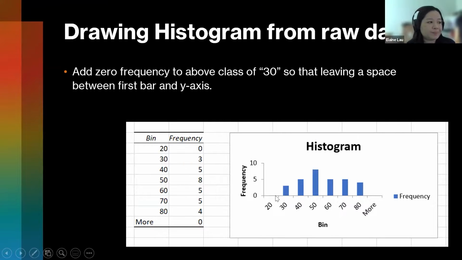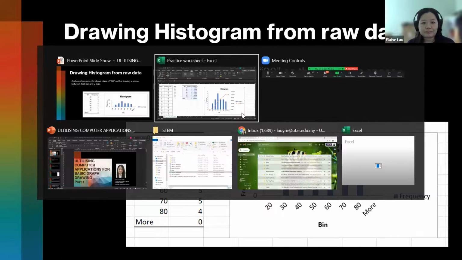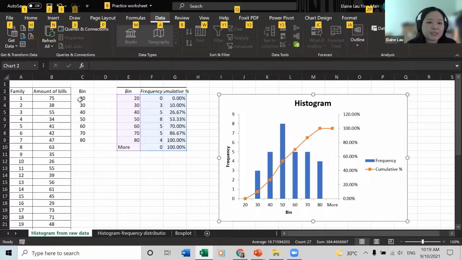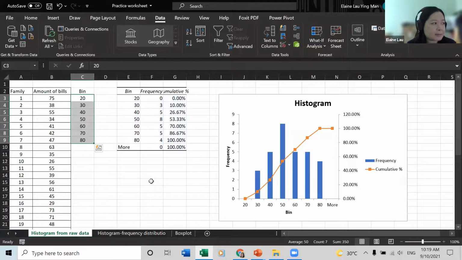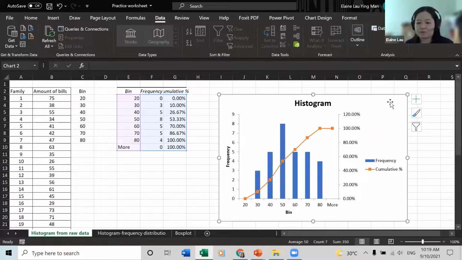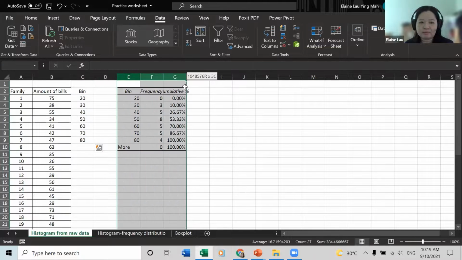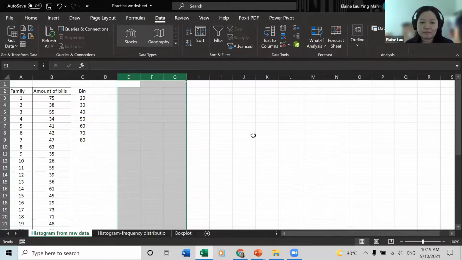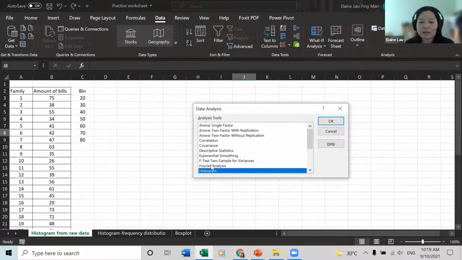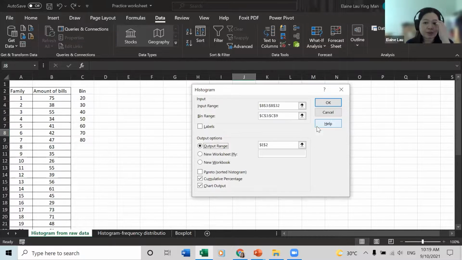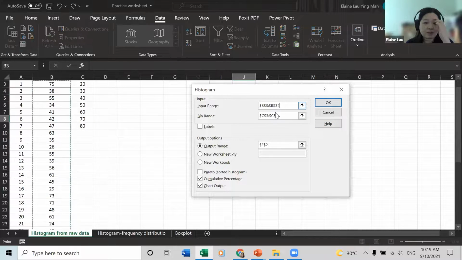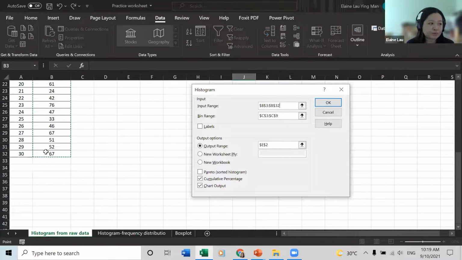For the histogram, how do you choose the bin range? You just drag like this and select. Maybe I will do it again. In Data Analysis, choose Histogram. The input range will be from B3 to B32.